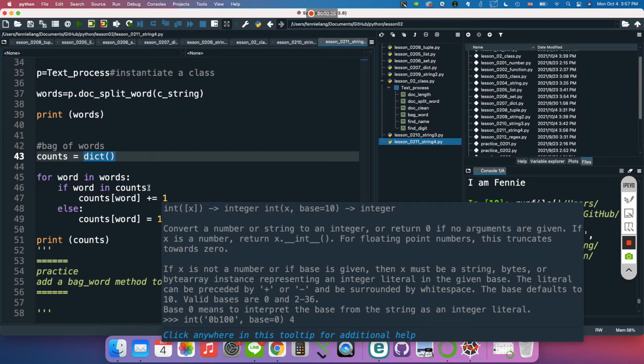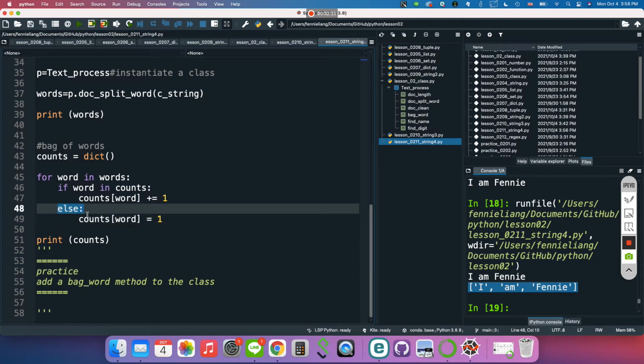If you see it again, then plus 1 again. Else, if the word is not seen, which means it's a new word from the loop, then we just put 1 inside our count. So in this case, we have produced a dictionary, the word count, which later on in our natural language processing, will count bulk of words.